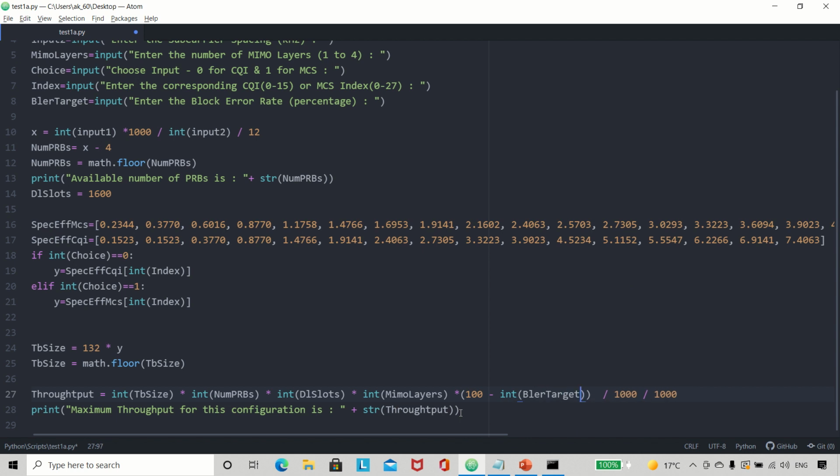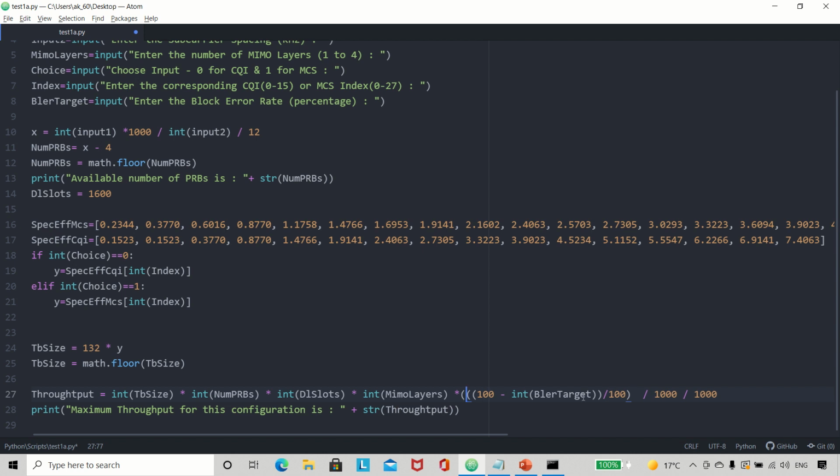Let's say the user puts in 20%, then 100 minus 20 will be 80, and we need to convert it into 0.8 to actually work it out. So what we will do is divide this whole thing by 100. This bracket is for this one, and I think we need one more bracket here.